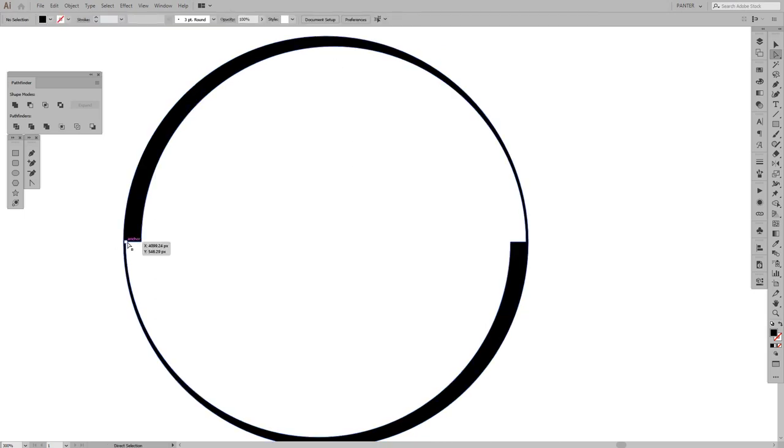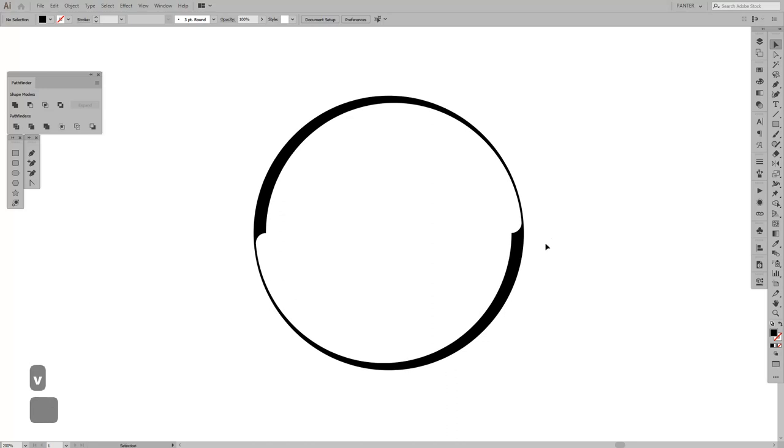And what we're going to do is select this anchor point and then press and hold shift and select this also. And as you can see, there are these little dots going on in here, and drag it upwards. So it made it curvy.